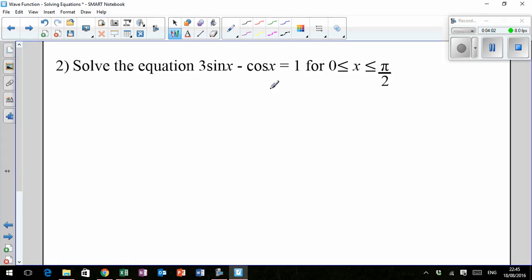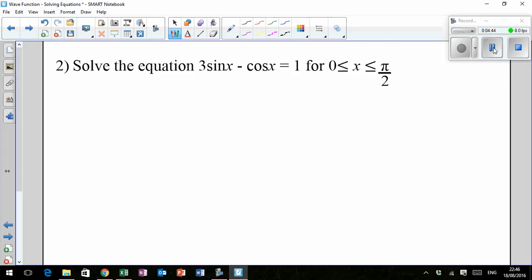Now what it doesn't do here is tell us what wave function, whether it's k cos(x minus alpha) or k sin(x minus alpha) or whatever. But what I would do is try to pick one that matches up nicely. Because the cos expansion keeps cos with cos and sin with sin, I'm going to use that. And because there's a negative in the middle here, well actually it doesn't really matter because it's a negative cos. So I would just use either one of those cos ones. I'd maybe do cos(x plus alpha). It doesn't matter which one you do, it's not going to matter, but I'm going to use k cos(x plus alpha).